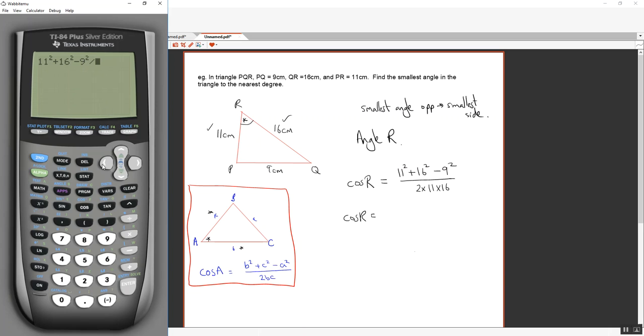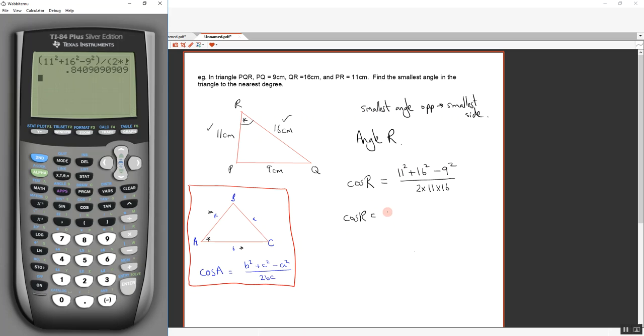So I can either use brackets, which I can put in like so, or you could do each part individually, okay? You could do the whole top line, it equals, and divide that answer by the whole of the bottom line. But I'm just going to do it all in one. So top line divided by the bottom line, and I'm using brackets for the bottom part as well. Okay, so that equals that.